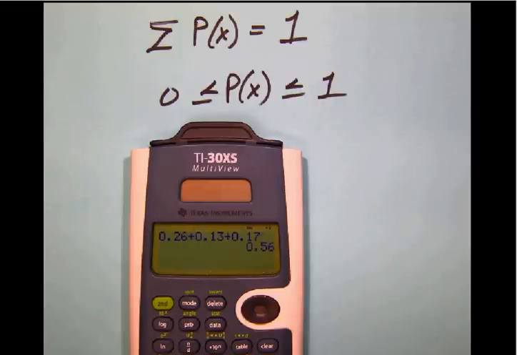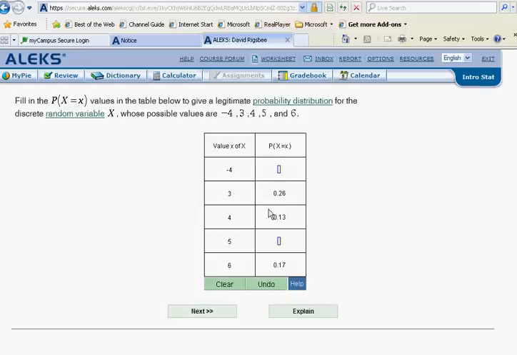So 0.56, that's the total of those three values. Now remember, as we look at our list here, that these numbers have to add up to one. Now, what we've got is 0.56. So we're going to need whatever it takes, essentially like a complement, to complete this adding up to one.